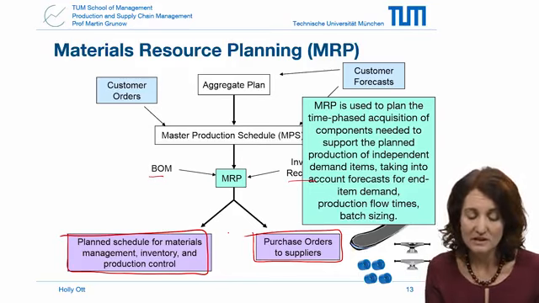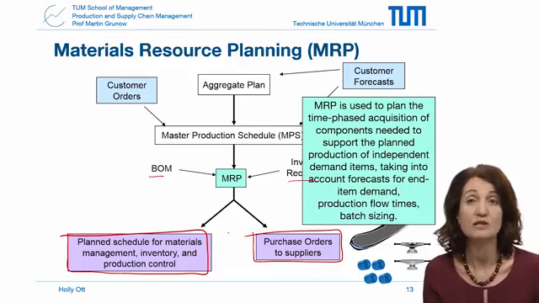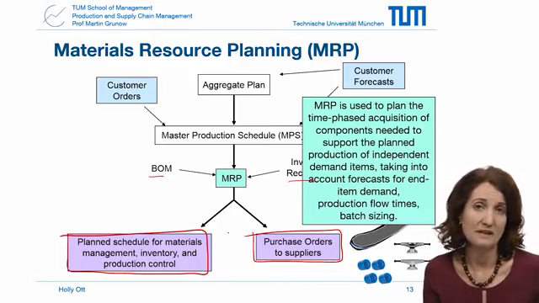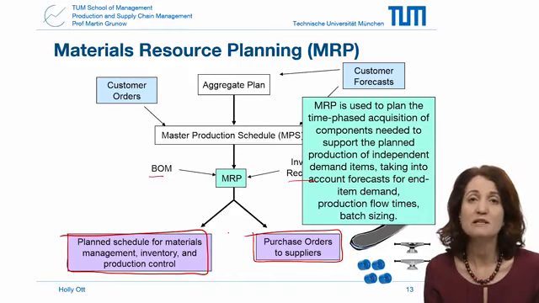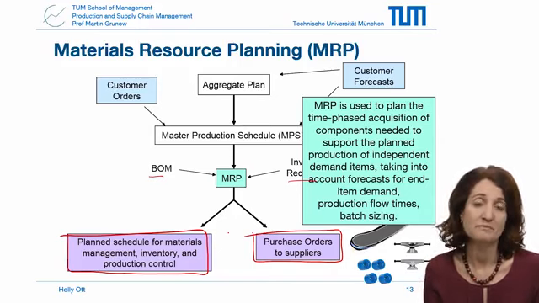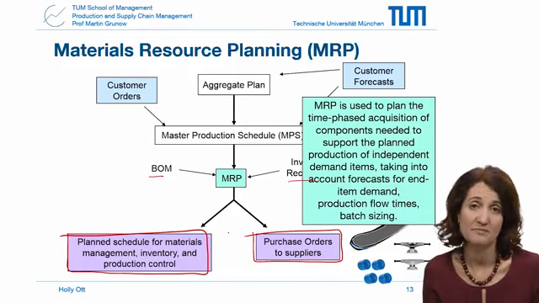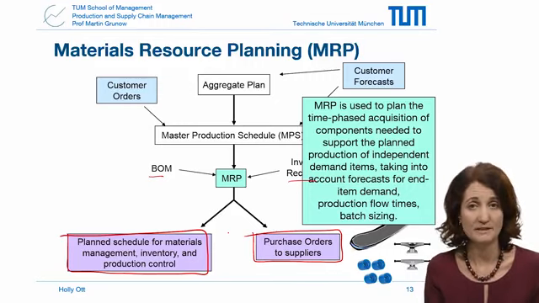Now there are some pitfalls to the MRP which you would study in a course about this. It doesn't take into account, for example, variability. It assumes the lead times are fixed, it assumes the process times are fixed, and also fixed lead times for the raw material deliveries. It also assumes an unlimited capacity and is limited in the way it treats rework, for example. But what's important to realize is that the MRP has played and still plays a very established role in production today. But let's look at this in terms of our push-pull concept.